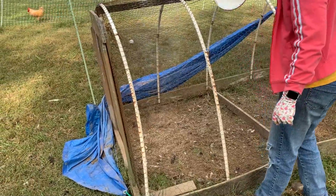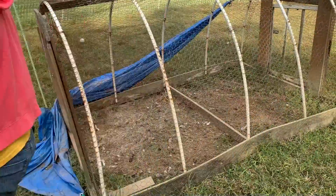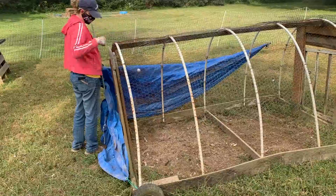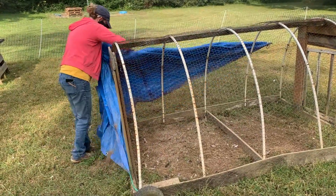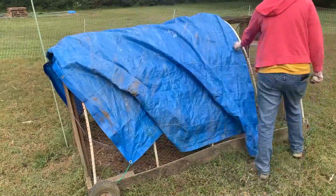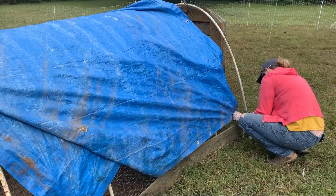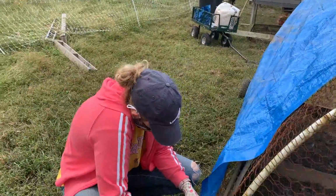This is one of our little chicken covers or runs out in our area. I'm just putting extra diatomaceous earth in there. And then I'm going to try to help fix the tarp over top of it. This just provides some shade to our hens during the daytime, from rain or whatever. And they've got other coverage areas, but this is just one that they like to go in and dust in as well. So the diatomaceous earth is really helpful there.